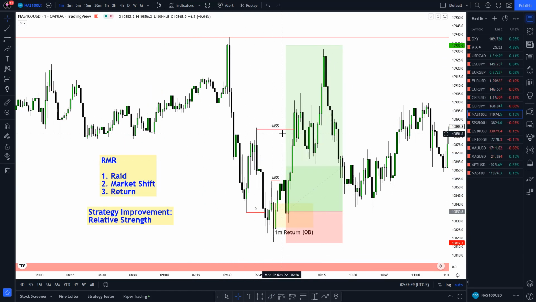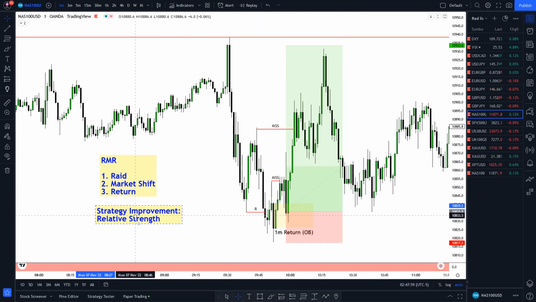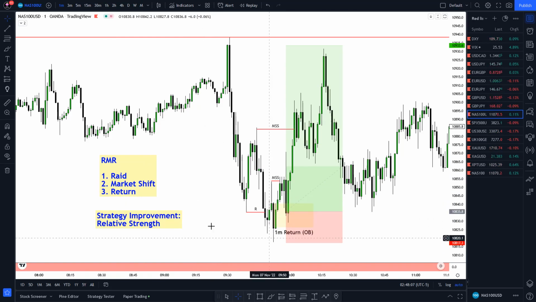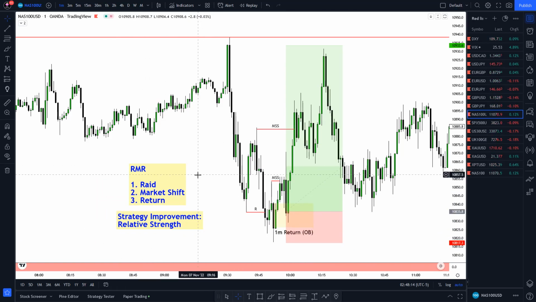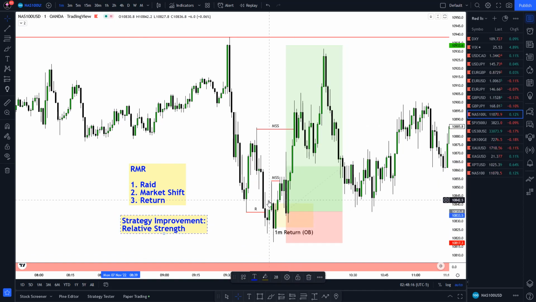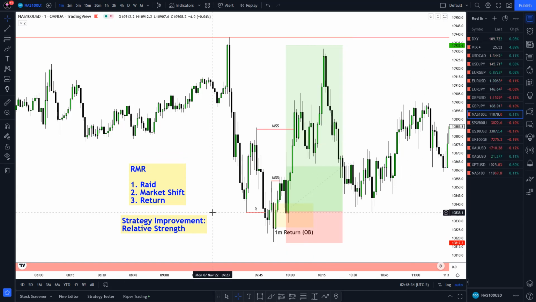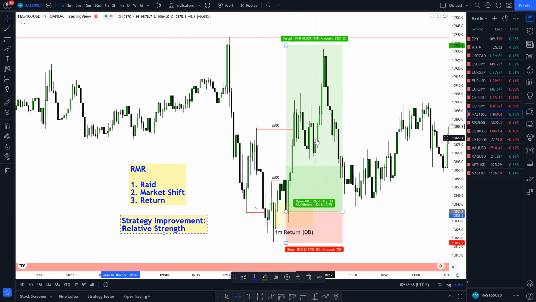All right, now that we've covered the strategy and summarized it into 3 simple steps, I'm going to go over how we can actually improve this strategy by using something called relative strength. Now, what relative strength means is when you have a buy opportunity forming on whatever you like to trade, let's just say it's the NASDAQ, relative strength means whatever is closely correlated with the NASDAQ. So we have S&P and the Dow, so the US indices. This just means if we want to place a long order, we want to find which of those three is the strongest, and that's where we're going to place that long order.